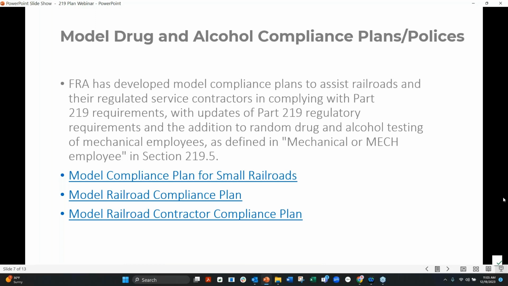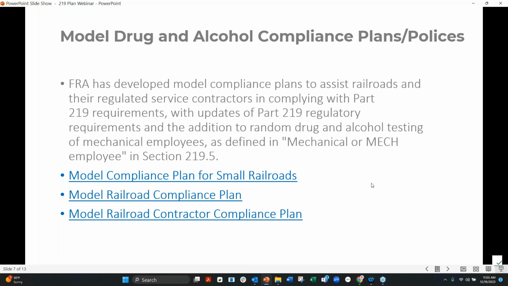Those plans are outdated. If you look at your random plan and it does not discuss mechanical employees, you need to update your plan. Go in there and look, and you'll see whether or not mechanical is listed as a type of FRA regulated employee.